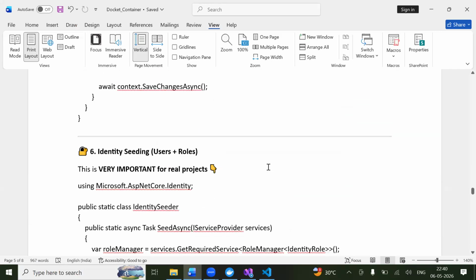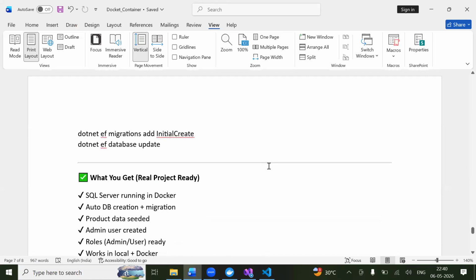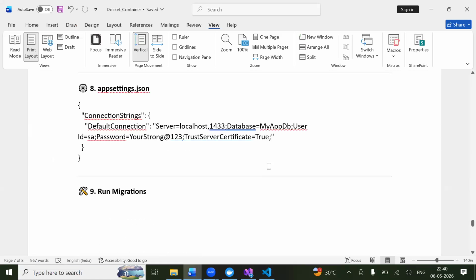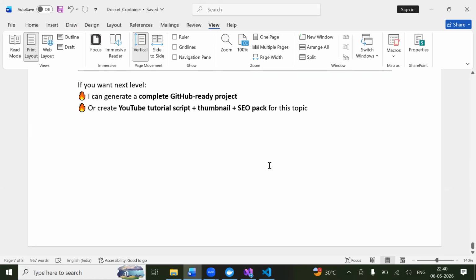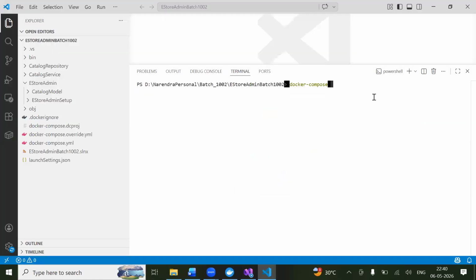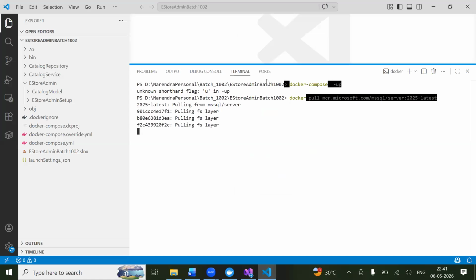What is the command? Docker compose -up. Oh, no need.